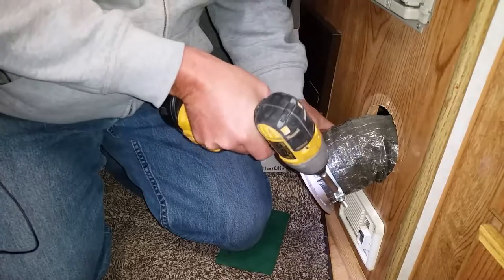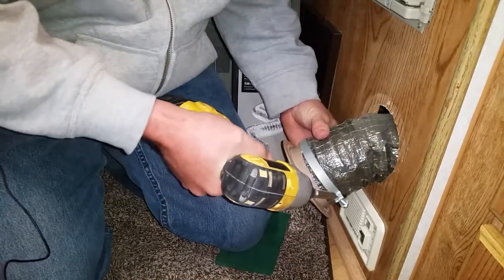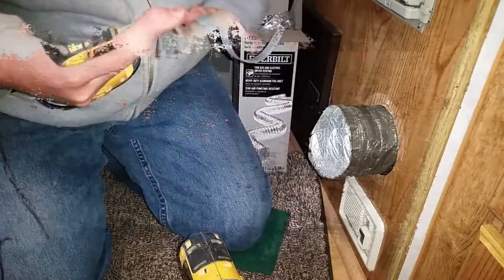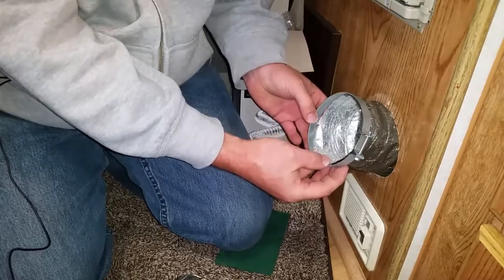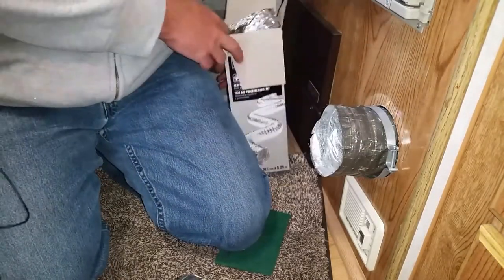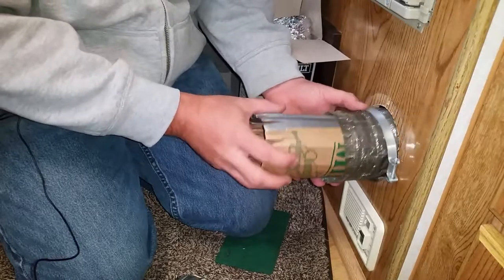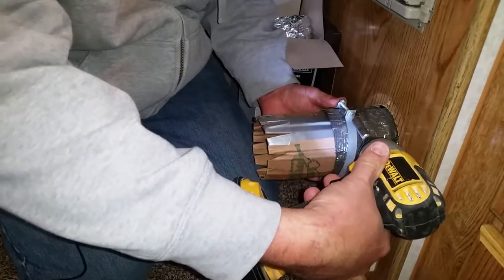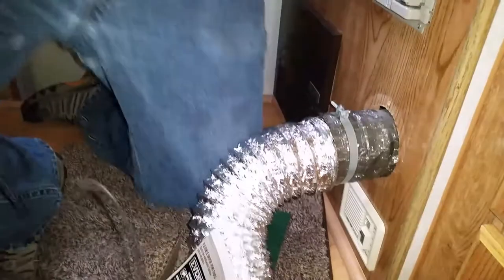So my plan is I'm going to remove this vent here and connect another dryer hose — this is a four-inch dryer hose. I hate working with dryer hose. I've made a little coupler here, and I'm just going to put it in here and then gently cinch this down. Okay, so we're going to connect both of those like we have done.